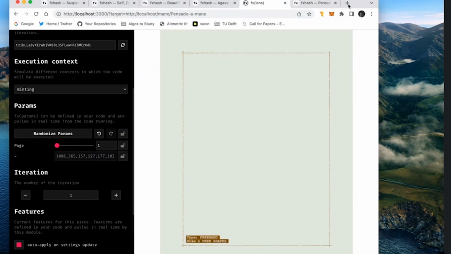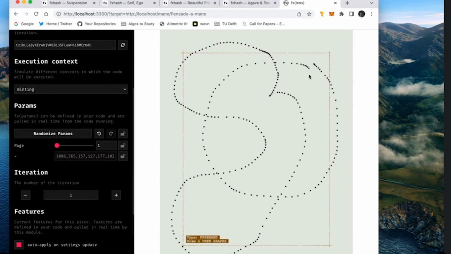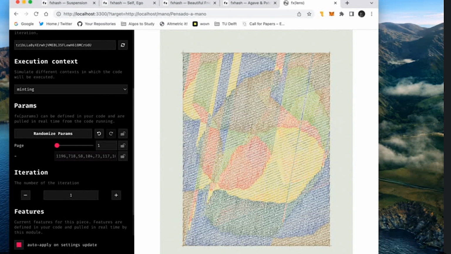For the revision of the algorithm, I made it a bit more artsy, in the sense that it doesn't translate your feed so directly into the work. So there are more constraints. It's always inside this frame. It doesn't go outside.